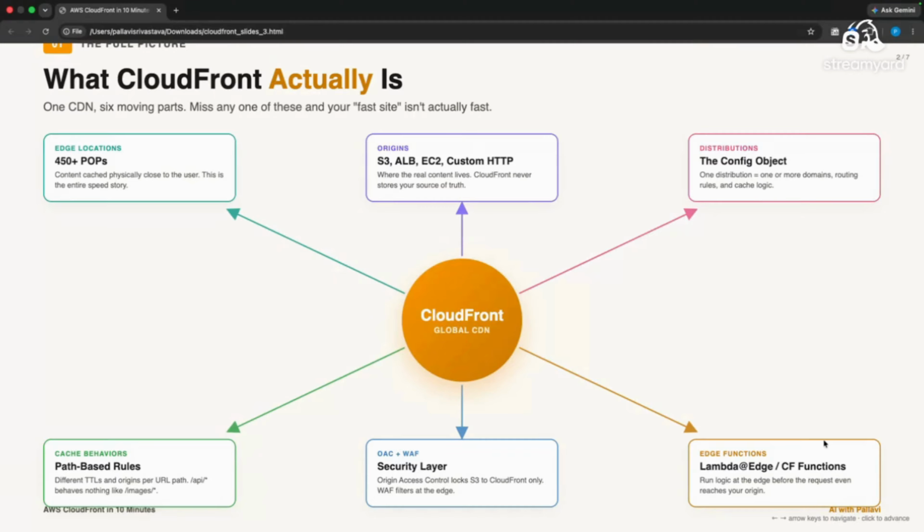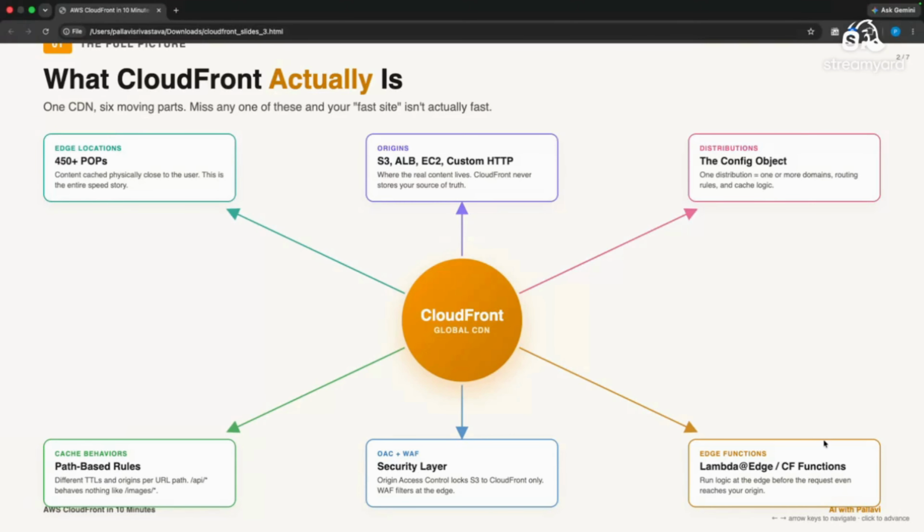Now, there can be multiple origins behind this CloudFront. It can be S3, ALBs, EC2, and much more. You can also configure settings like cache, TTL, and others within the distribution configuration. It also helps you enable path-based rules, right? Let's say some of the requests need to go via S3, and some need to go to some other location. That's how it differentiates. Also, it provides a security layer, which is pretty useful. It helps you control access to your backend systems like S3, ALBs, API gateways, etc.